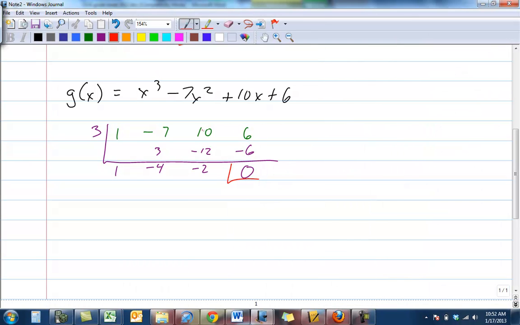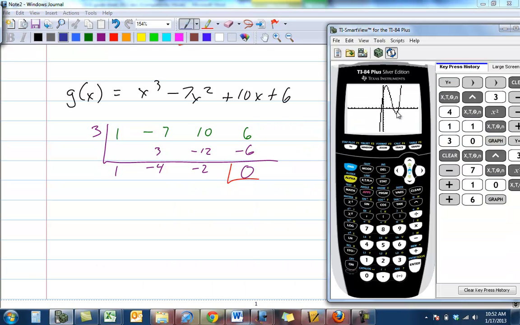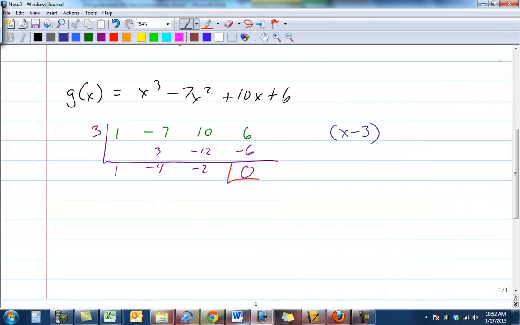All right, so right now we know that one of our factors is x minus 3. Let's look at the remainder of what's up next here. Well, tell you what, let's look at our graph. There's 3, 4. It looks like it's between 4 and 5. If you wanted to try another one and go further, go ahead and give it a shot. But in this case, I'm going to leave it as x squared minus 4x minus 2. And I'm going to look, can I factor this old school way? What multiplies to negative 2 but adds up to negative 4? Nothing.